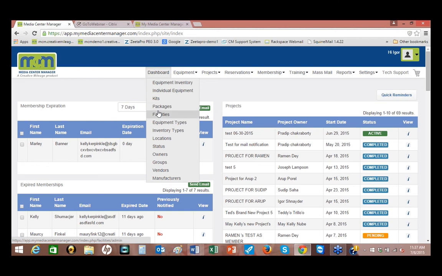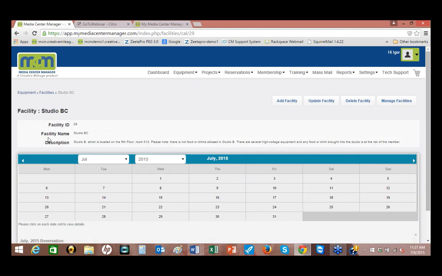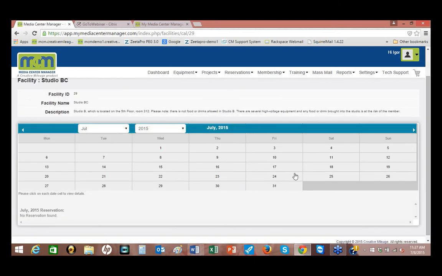All of these equipment categories have a booking calendar where you can see the booking availability. For example, if you offer a studio at your center for reservations or rentals, you can click on any of these and click on the availability column, which will open up a calendar view. If it's booked for a specific date or time, it'll show here that it's booked.